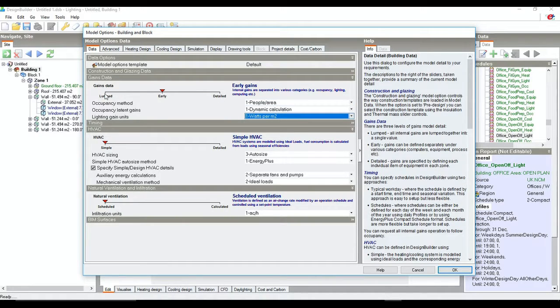Lumped means that all the occupancy, light, computer and the internal gains are lumped in a single value, so the timing schedule will be the single value. In our case, we are trying to make it more detailed or hourly, where the internal gains are separated into various categories, and you can also see that you can change the occupancy latent gains here also.